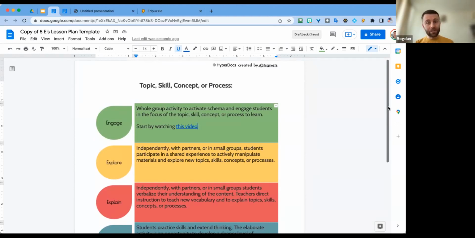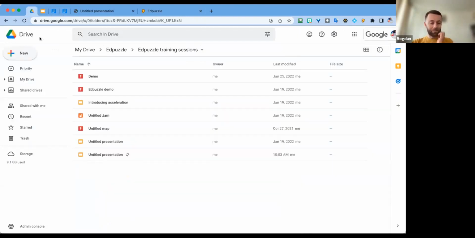Now, a similar concept, and I did mention the idea of app smashing. I want to quickly give another example of such an approach where you combine Edpuzzle with other apps. And I'll just give one quick and easy example, which is also free, especially if you're using the Google Workspace already. But I just want to give this as an example to get your ideas flowing and get the creativity out there.